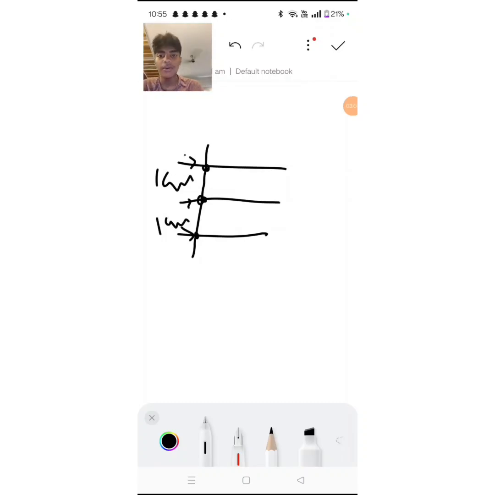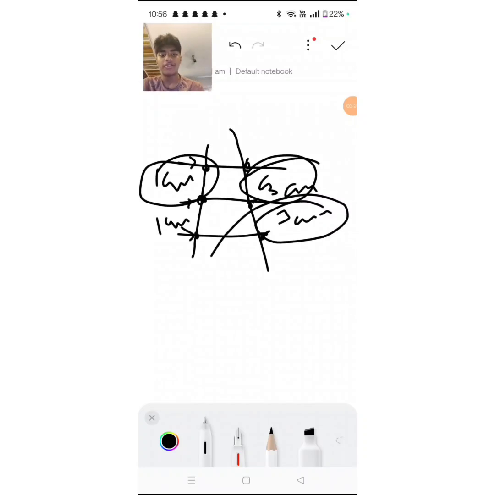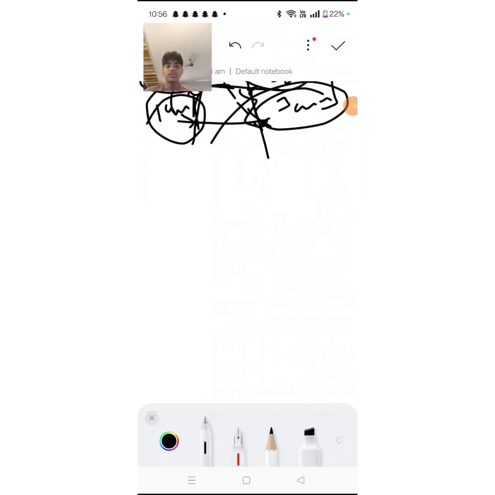So whenever equal intercepts are made, any other transversal drawn, like for example this transversal, would also make equal intercepts. Now it's not necessary that the equal intercepts are the same length as this. The equal intercept can be 3 centimeters. The point is, it will make equal intercepts, like 3 and 3 and 1 and 1, right? So equal intercepts. Now how do you prove it in short?